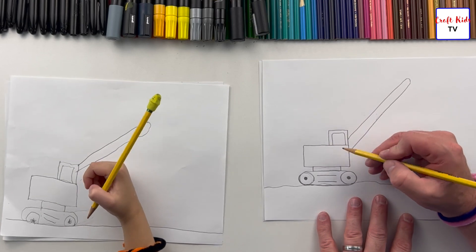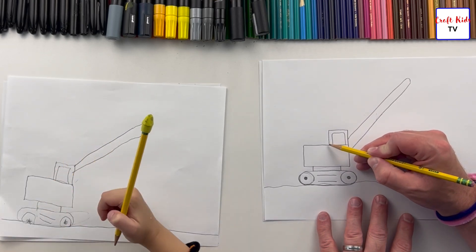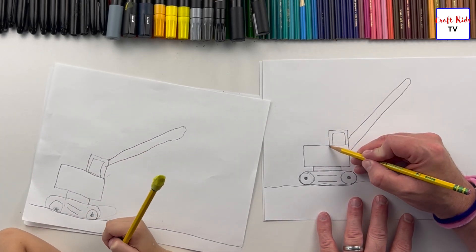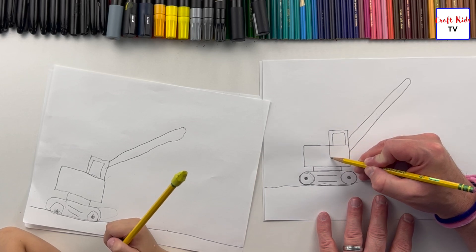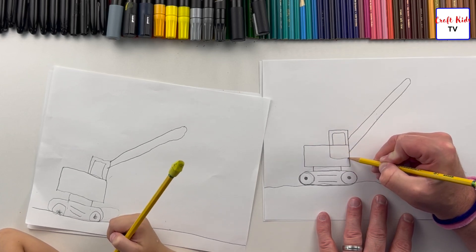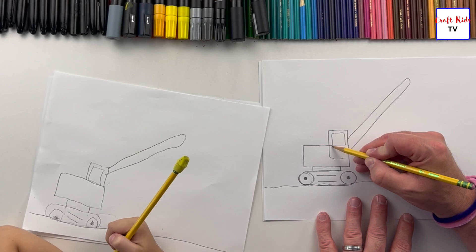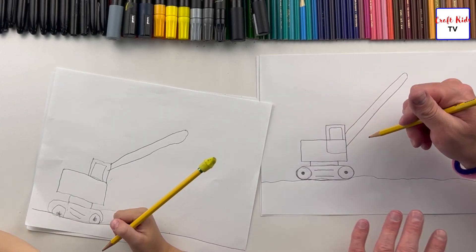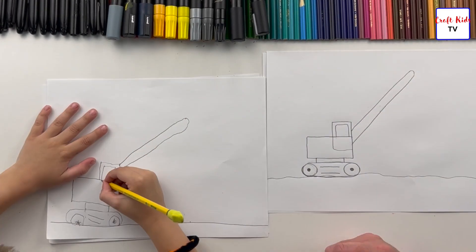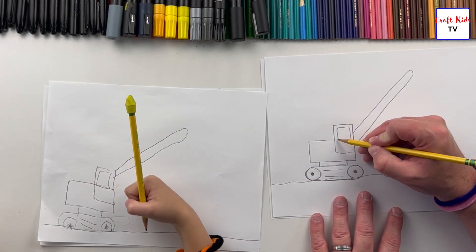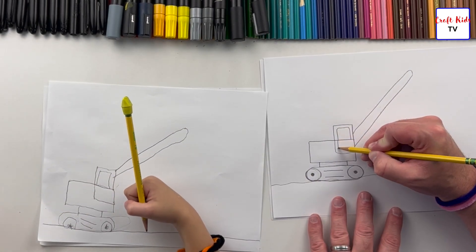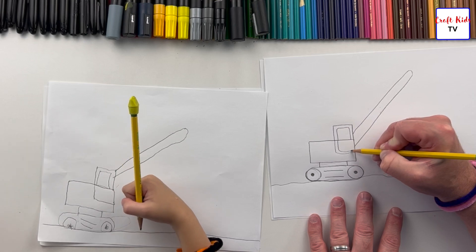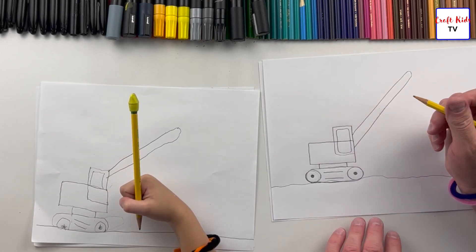Now we're going to keep this line going and we're going to make a door. Okay, that's the bottom of the door, and then we'll finish the window. We're going to finish the window. From above, we're going to connect that window. Remember, excavators and wrecking balls have lots of glass in them. Why? Because they need the operator to see everything that's around him or her.